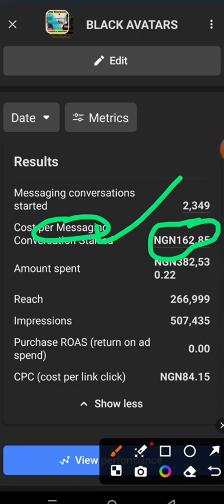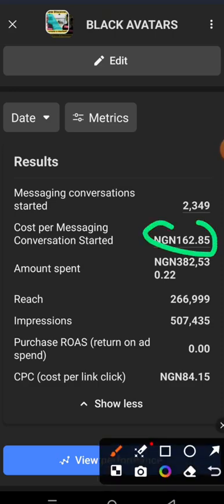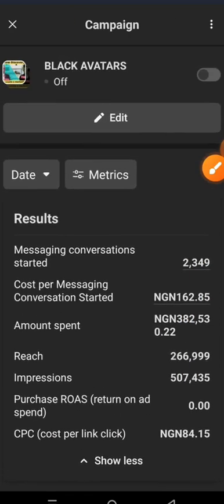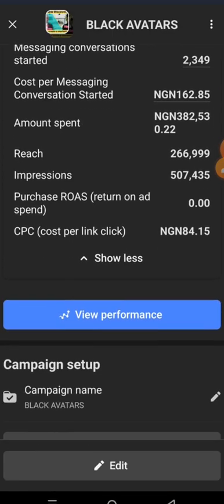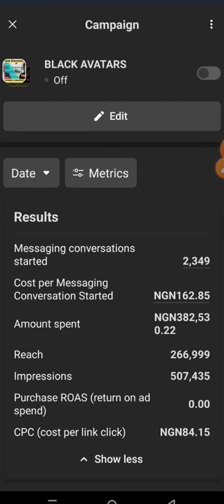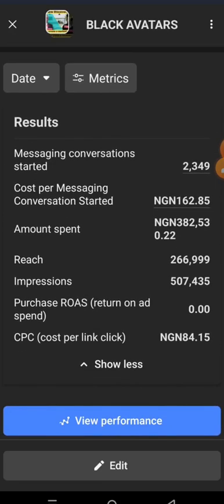Hope you understand this now. So people that click on your link, even though they didn't message you, if you optimize for link clicks, then Facebook will charge you. So it will be cheaper because more people always click on the link even without chatting you DM. But for somebody to chat you DM, it means that Facebook has done a lot of work and that person is likely to buy. So Facebook will charge you higher, and it's worth it, right? Because those people that chatted you DM are more likely to buy than people who just saw your ad and just clicked anywhere on your ad, liked it, or commented on it. Facebook will charge you as part of link clicks. So you hope you understand this. That is the difference. Okay, all right. So you can do a lot of things, but these are more of the data you read.